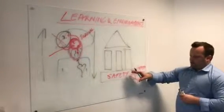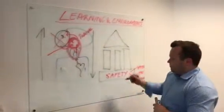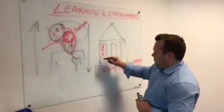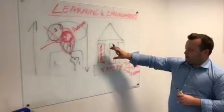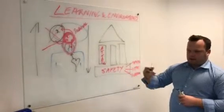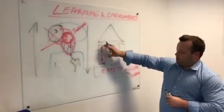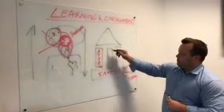If this becomes compromised at any point in time, this system is activated before we've had a chance to think about anything from a different perspective. If these conditions have been met and I have these safety features in place, there's some other things I have to have as well for me to be able to function effectively. One of those is an attachment system. That is, I have to have relationships with people that allow us to feel as though our needs are being met. They're consistent, they're people that I understand, and I feel like they genuinely care about me, and that they're there for me irrespective of outcome. When we have healthy attachment figures in our life, combined with safety, we have an opportunity to feel like, hey, I'm not alone in this world.